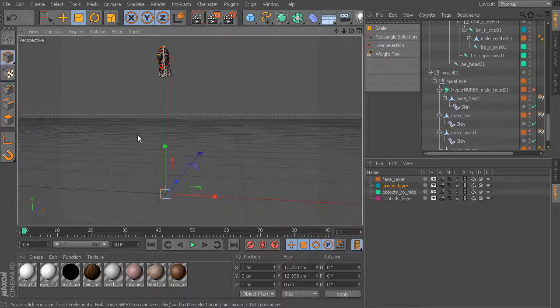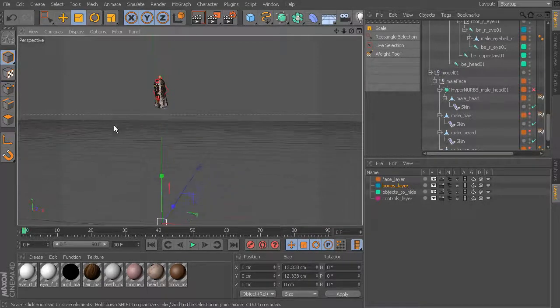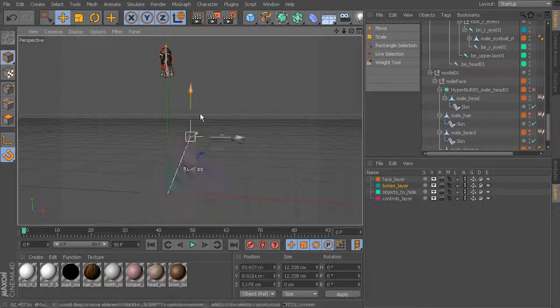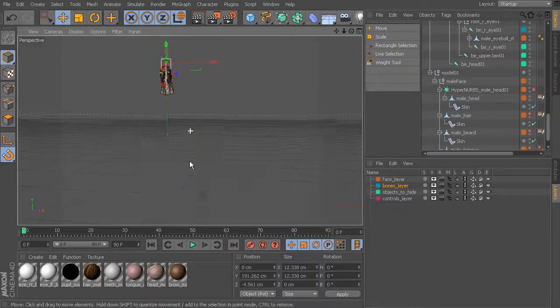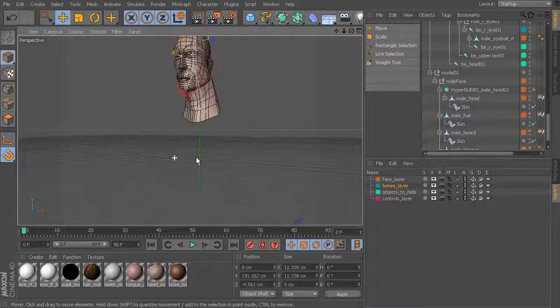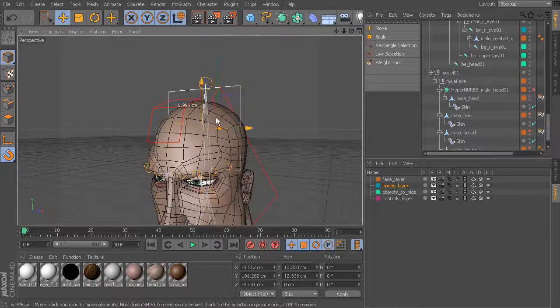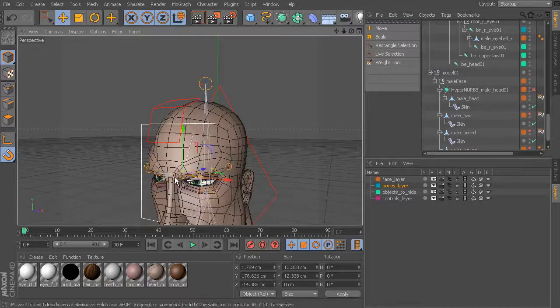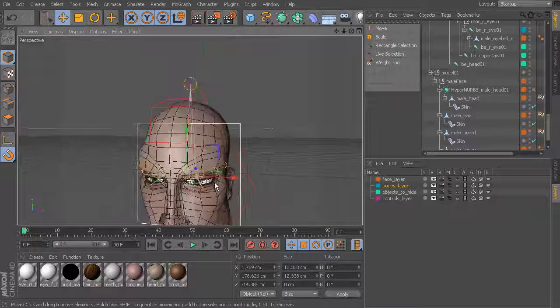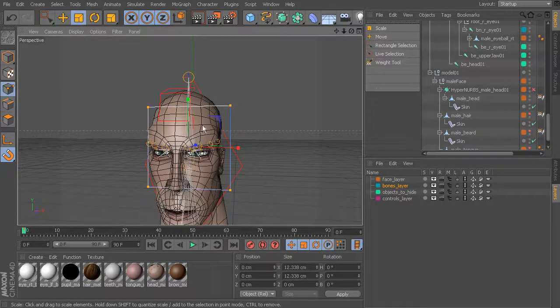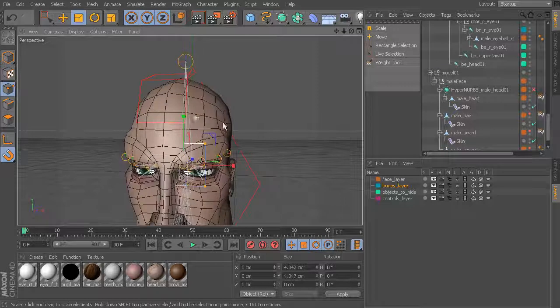We'll go back to model mode, and with axis snap, we're going to bring this up. Okay, I've snapped it to the very top of the head, and that's not where we want it, so I'm going to bring it to brow A on the left side. Alright, so from here we can go back to point mode and now tweak the size to something that will work out well.